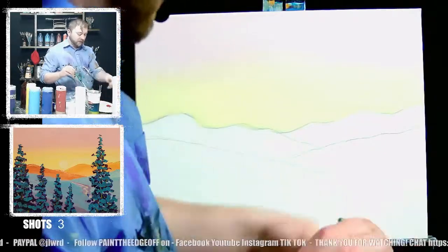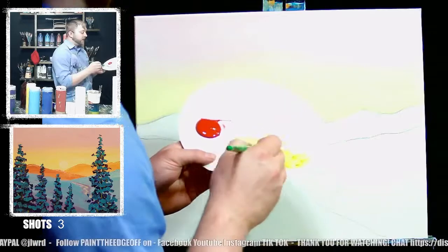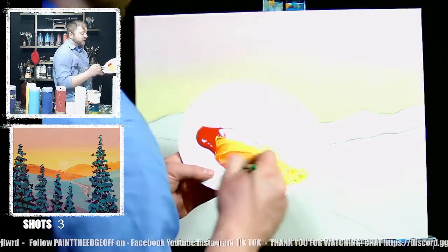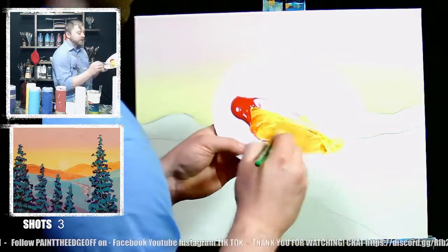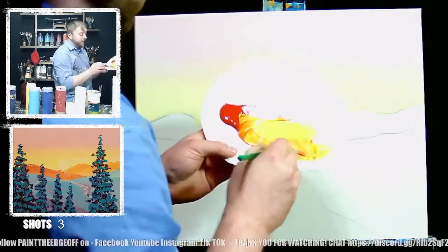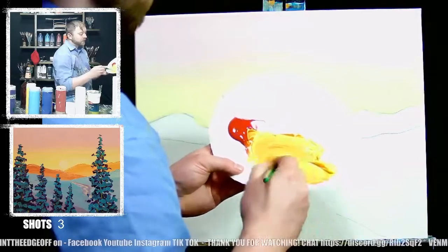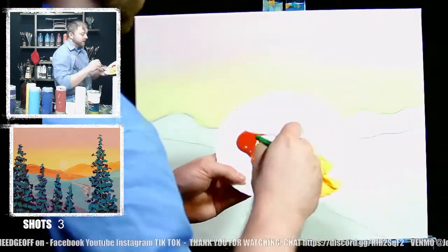Okay, I'm going to take my brush and mix up a nice orange color here. Let's mix up some yellow, a little bit of red. Now, you need more yellow than red to make a good orange. Red's a much stronger color, so I want this to be kind of a yellowy orange. I'm going to add some white into this to lighten it up a little bit. But yellow's your main ingredient here. Oh, sheesh, I have too much red again. But I do want to make a lot of this, so let's mix up a nice big pile.